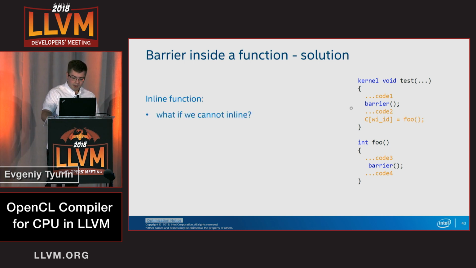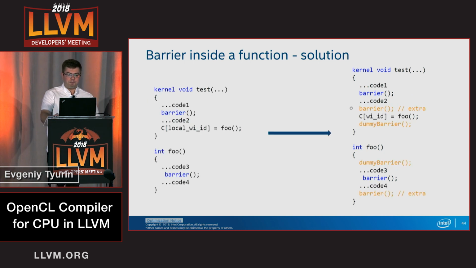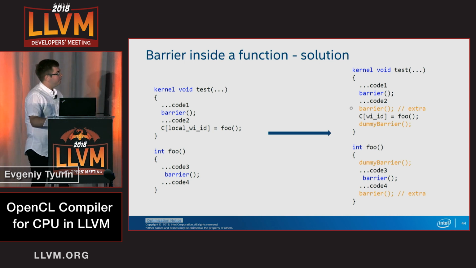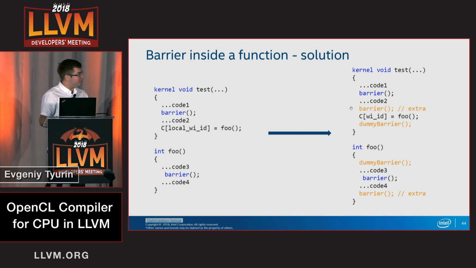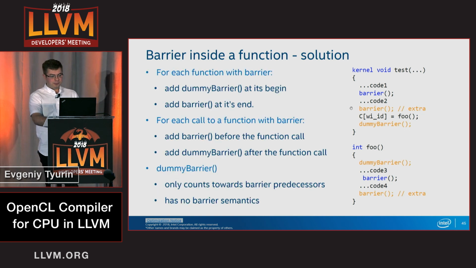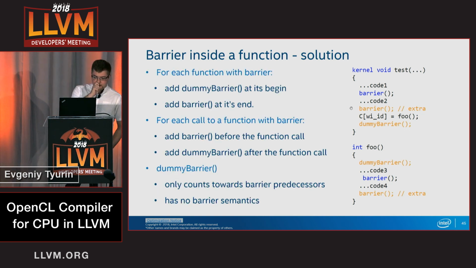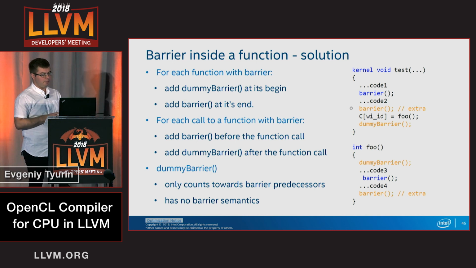So what we are going to do is place new and artificial barriers around the function call and into the calling function. We're going to add a dummy barrier at the beginning of this function and a real barrier at the end.